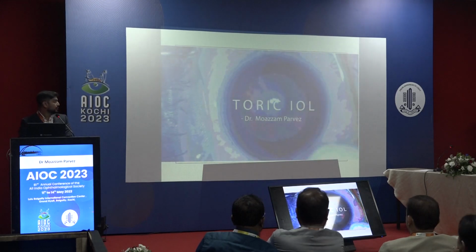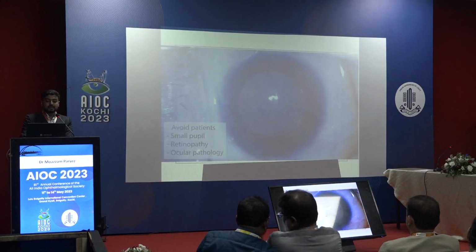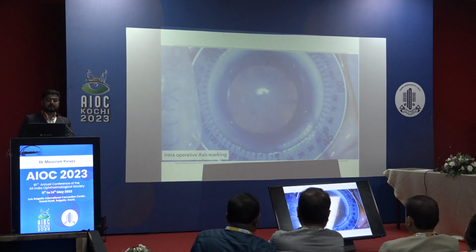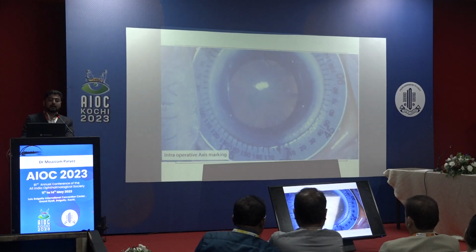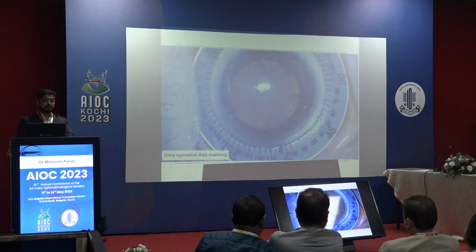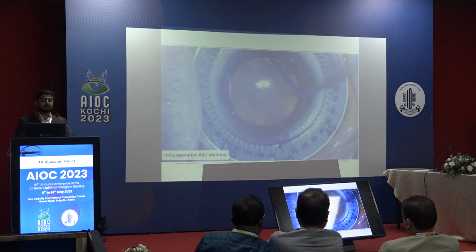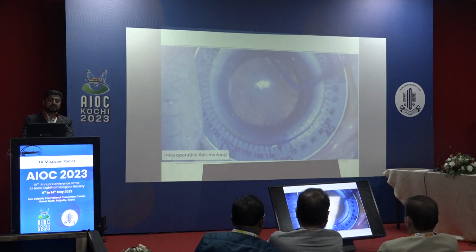So the first thing we would do, we would dry tap the markings, the cardinal markings. Once done, we would start with the intraoperative marking, which would involve placing the Mendez ring on the limbal area. Over here, I use a Sinskey hook to do the final marking. In this case, as you can see, it's between 0 and 5 degrees. It is repeated on the other side as well. Once confident about the markings, we move ahead with a normal phacoemulsification surgery.